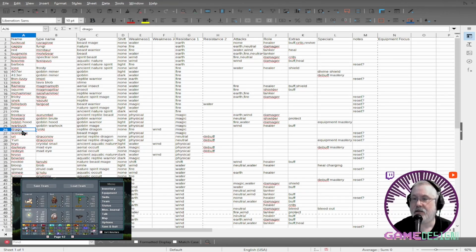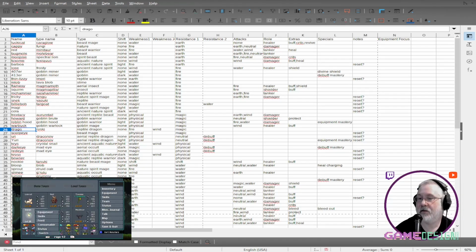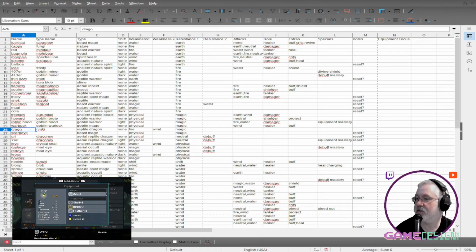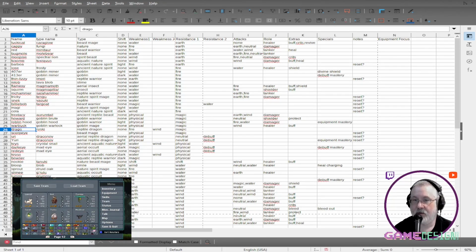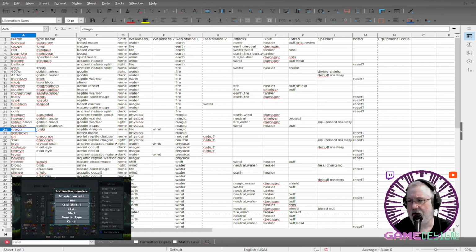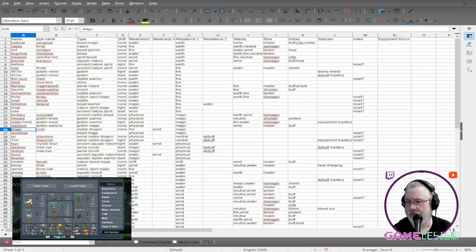So let's start off by going into equipment, unequipping all from all monsters, and then let's find Drago here. Sort by name, ascending. B, C, where's Drago?